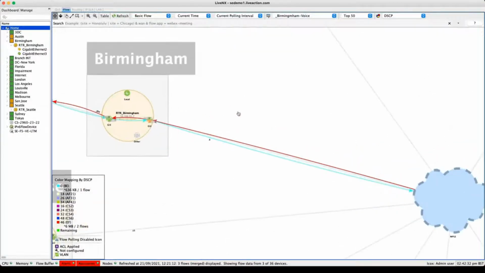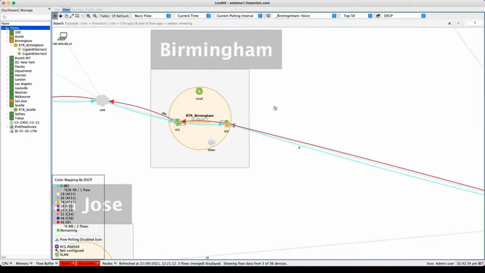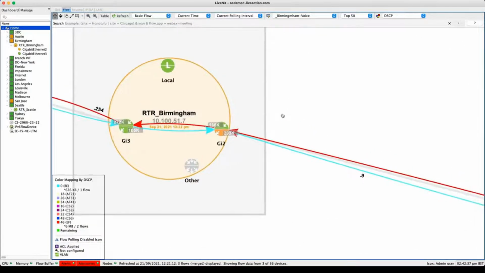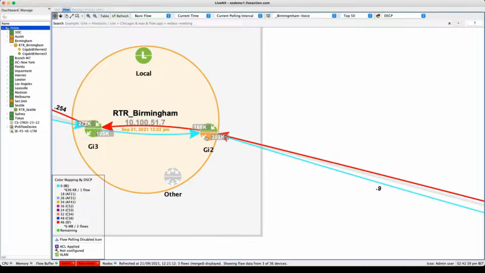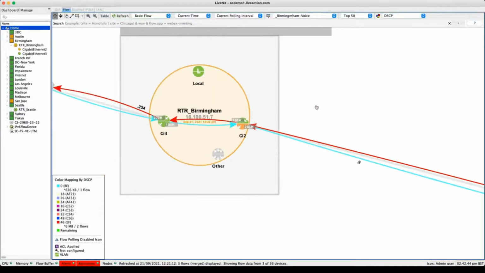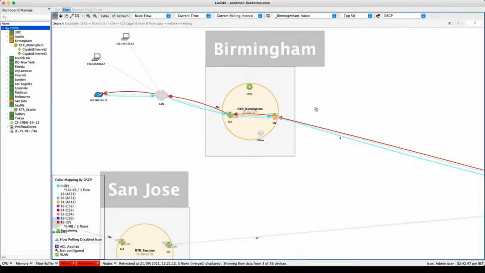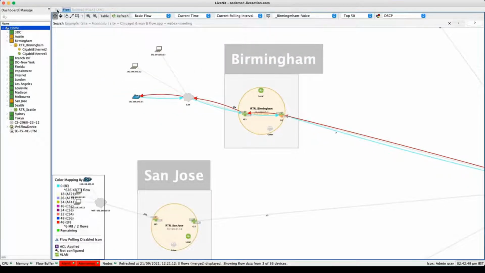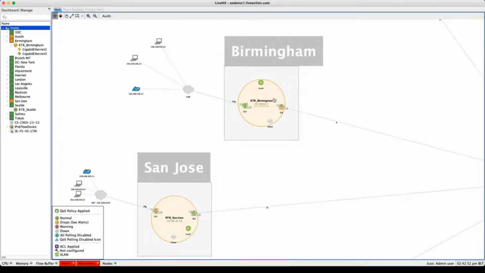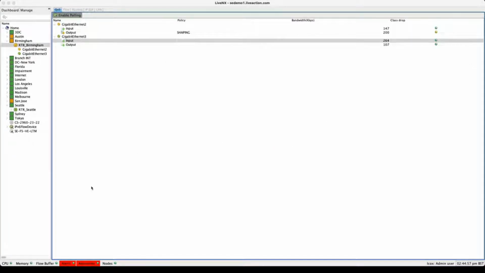So that's letting me know there's a problem on one of the interfaces. And if I scroll in further, it highlights the interface that I have the issue on. So it's this outgoing interface in Birmingham. So now I want to modify my QoS policy to fix both of these issues. So if I click on the QoS tab again, and if I double click, I get to this view of the device itself. So I can see two interfaces here, and on my input interface on the LAN side, I want to set a DSCP marking.